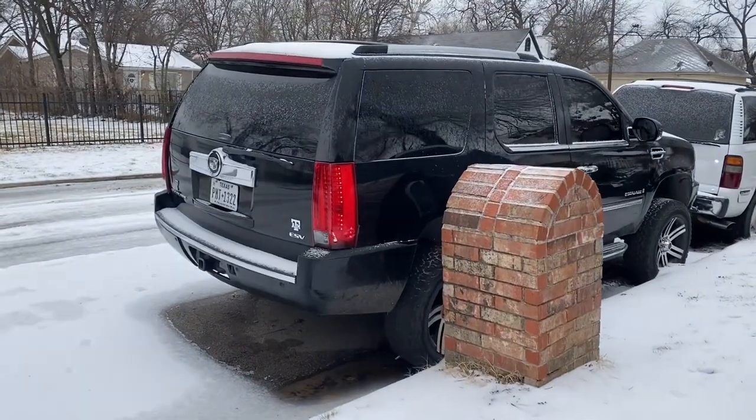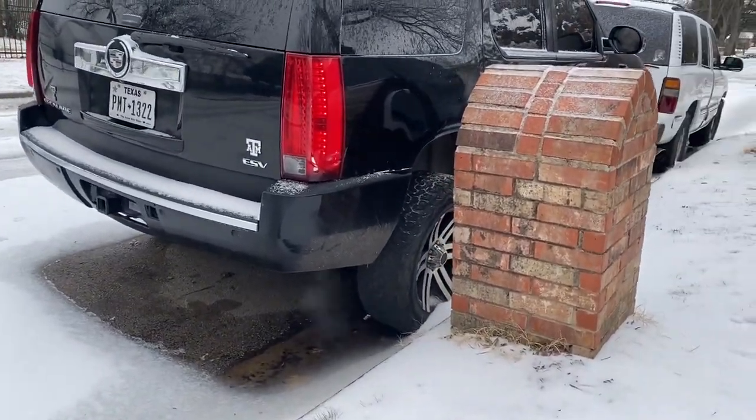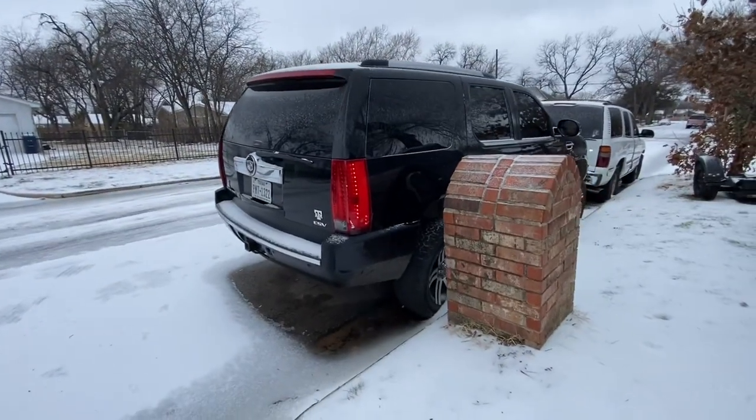All right, so we got a cold start on the Escalade. I don't think I've ever shown this truck, but yeah, the motor messed up, it hydrolocked or something, went through a big puddle, got water in it. So we put a cam in it.